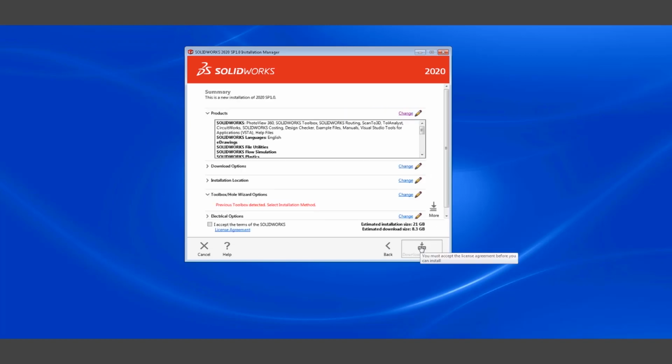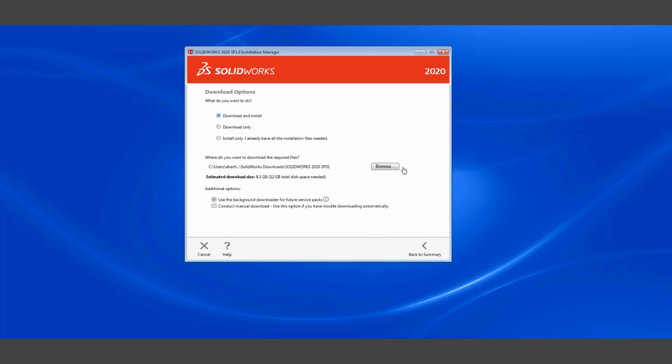When I return back to Summary, I can then start looking at things such as download options. It gives me an idea of how big the download might be in bold font in the bottom right corner. So this will install a software package of up to 20 gigabytes, and the download size required will be about 8.3 gigabytes. In terms of the download, you can change where you want the download to go to on your machine. It might be that you're running out of space on your C drive and you might change it to a different drive. If you've already got the download files and prepared them in advance, you can also use an option to install only because you already have the install files required.